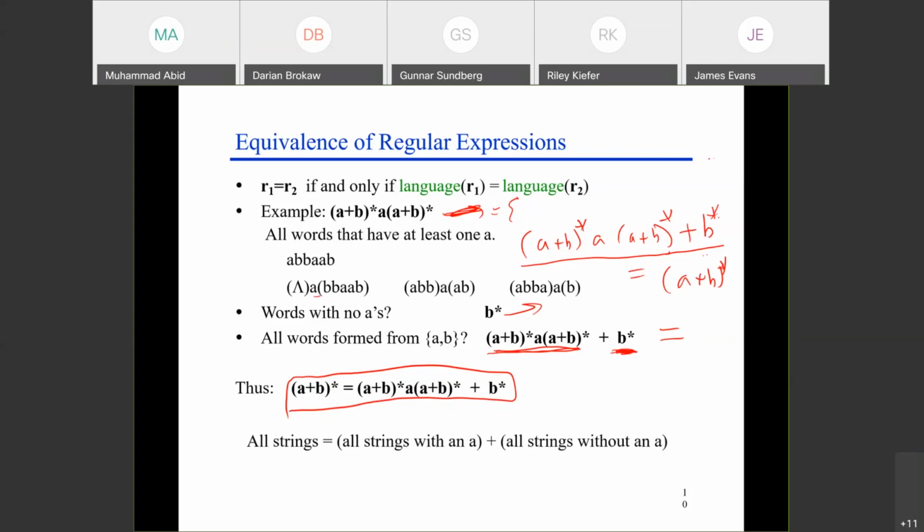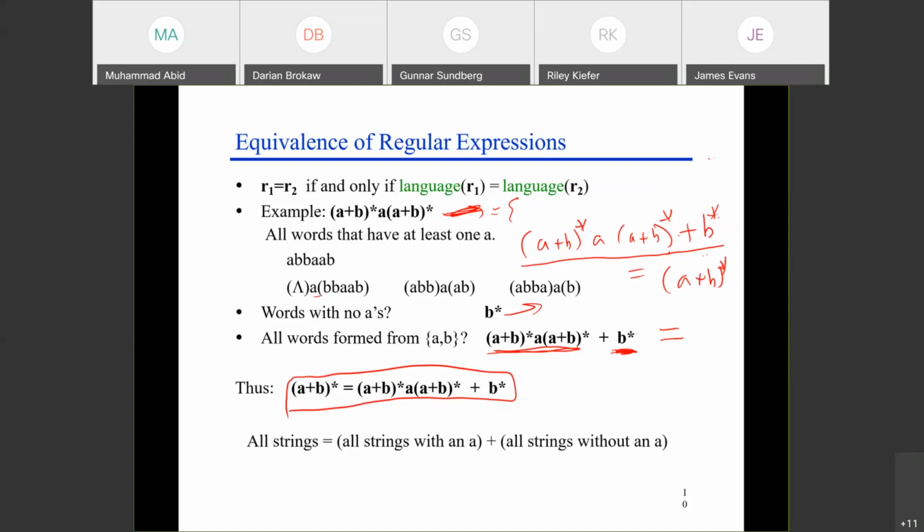So what mistake will you make? Instead of writing b star after the plus sign, you will write a plus b whole star. No, I do not want this. This is everything. I don't want any repeating term. I want only the missing terms. So write the regular expression for the missing terms here, which makes it complete for a plus b whole star. This is what I want. Okay, so this is our question and answer.